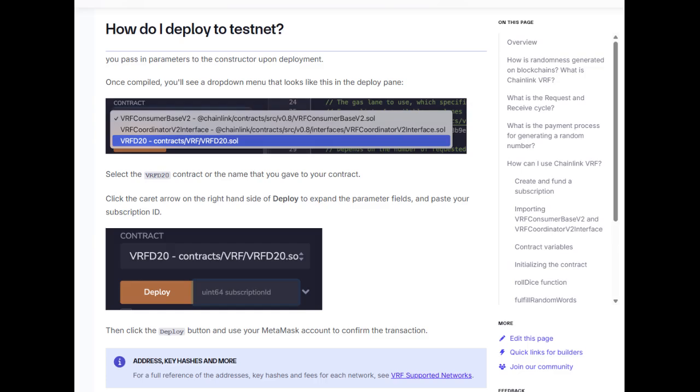If it was just posted publicly like a price feed, its predictability would make it useless for, well, being random. The request and receive cycle makes sure the randomness is generated just for that specific request and it's not revealed beforehand. Okay, walk us through the steps then.